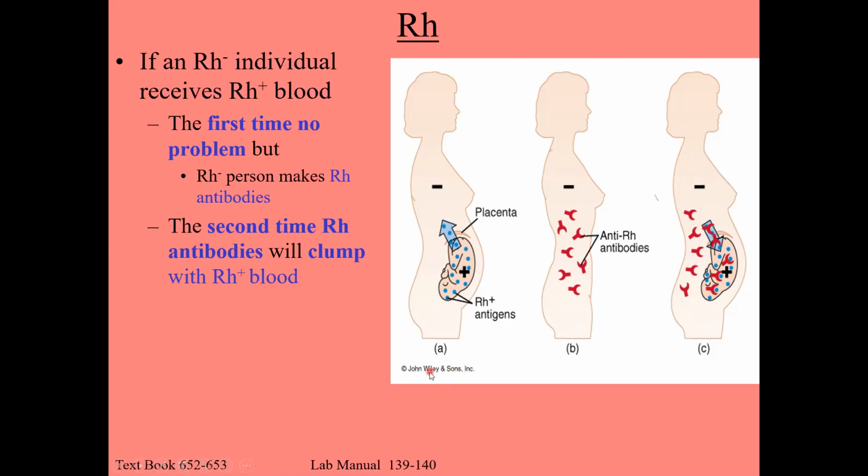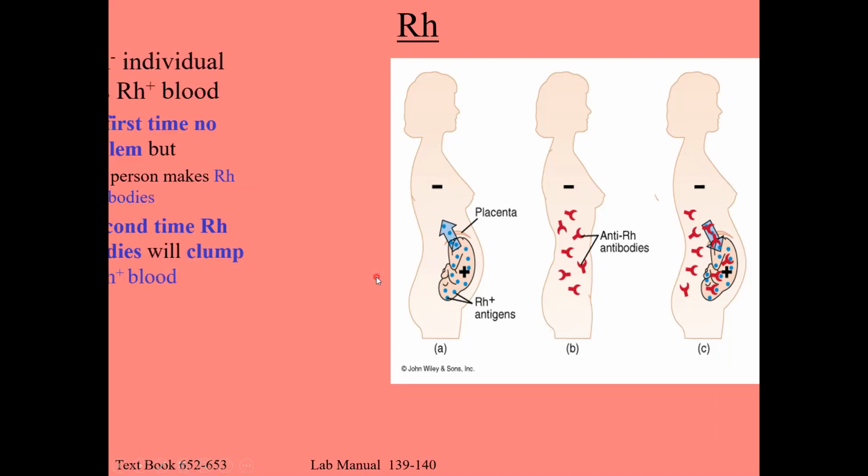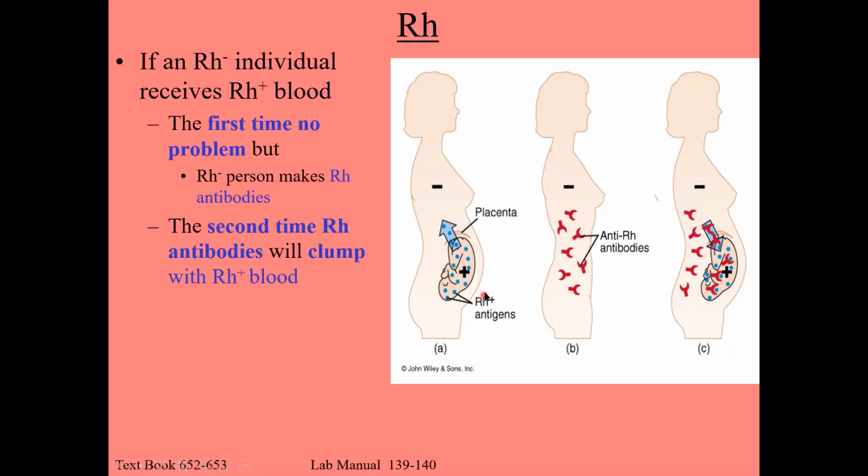So how do we prevent this problem? How can we save the mother and the baby? How can we save the baby? The baby is the one who is going to suffer the most. So here's my question. It's an exam question. Mother is rhesus negative, baby is positive, first pregnancy. Risk of erythroblastosis fetalis, that's the term used. You can read it up in your textbooks. The risk of destroying red cells is high, low, or no risk. First pregnancy, what's the answer? High, low, or no risk?